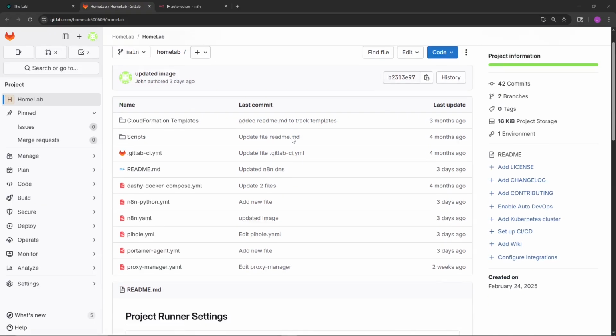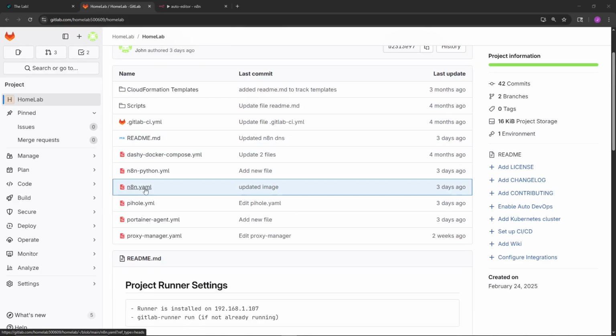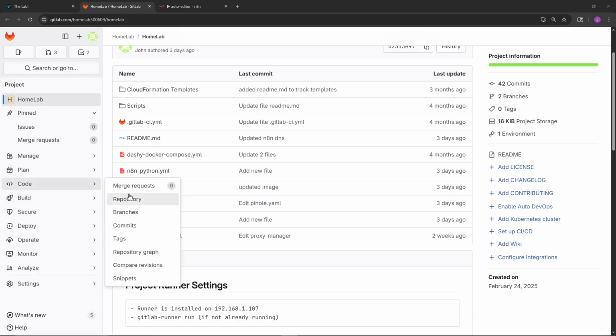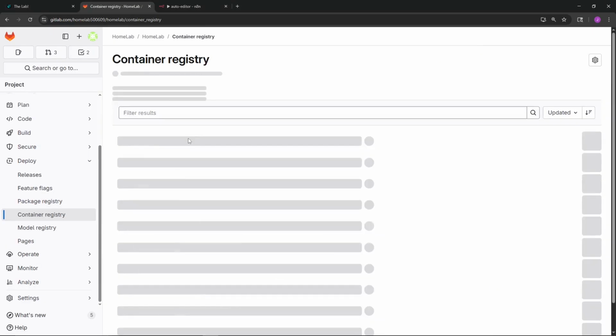In here, we're going to talk about a few things. As you may have seen in other videos, I started building out my documentation and references with GitLab. One of the things that we're going to discuss today is n8n. In this case, we're going to end up redeploying a new container. This is not going to be the standard container, so we need to create a Dockerfile, which we're going to do in a second. We're going to create this Dockerfile, and host it in our container registry within GitLab.